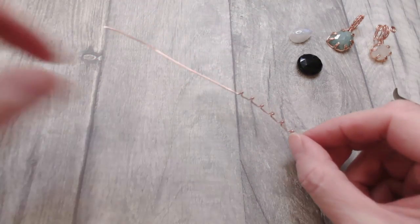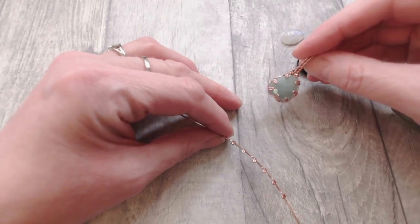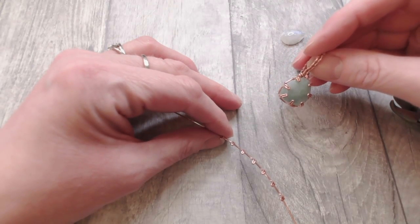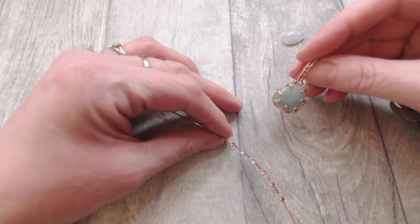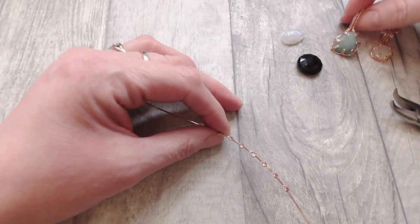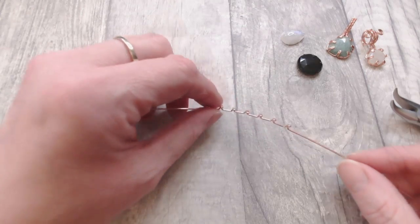With your teeny tiny pieces, and you can use this. This is actually a fancy shaped aquamarine. It's not a perfect pear, it's slightly asymmetrical, much like myself. So you can use this design for rounds, you can use it for marquise shapes, pear drops, fancy shapes, all kinds of beads and cabs.